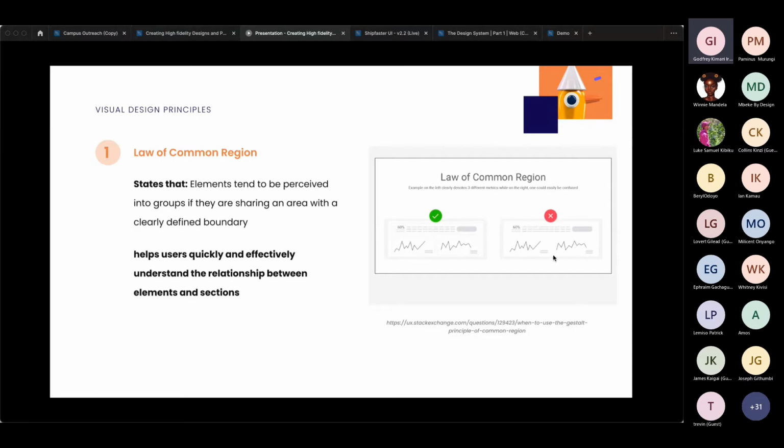You can see from the example provided here that as a user, I find it difficult to understand how these elements really relate together because they don't have a common grouping. But in the first example with a green tick, as a user, the first time I perceive this, I will be able to see that these elements are grouped together, they have the similarity.